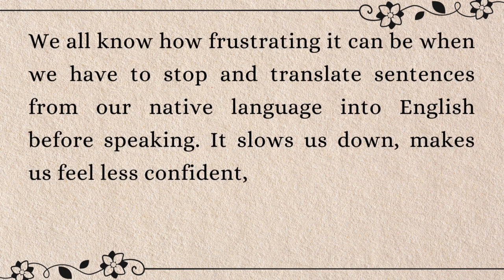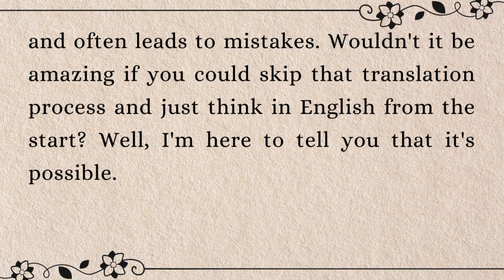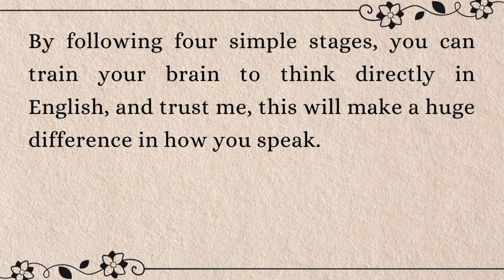We all know how frustrating it can be when we have to stop and translate sentences from our native language into English before speaking. It slows us down, makes us feel less confident, and often leads to mistakes. Wouldn't it be amazing if you could skip that translation process and just think in English from the start? Well, I'm here to tell you that it's possible. By following 4 simple stages, you can train your brain to think directly in English, and trust me, this will make a huge difference in how you speak.